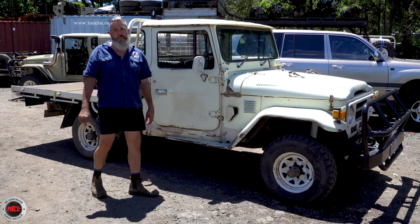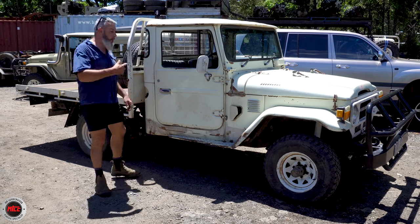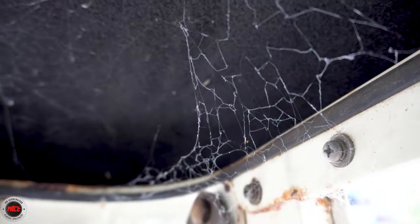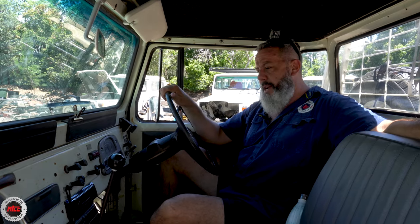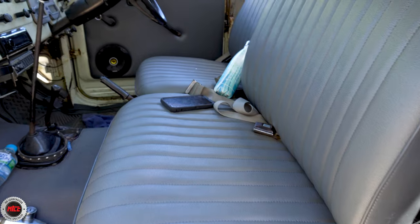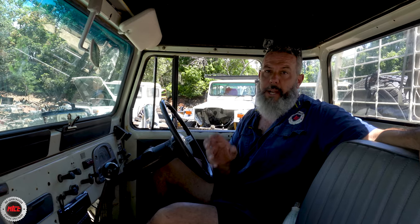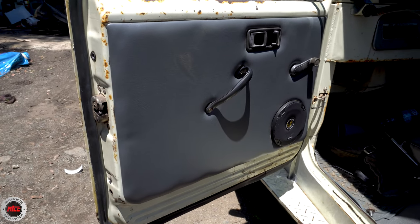Let's go and see what was going on in 1980 inside this cab. Old dusty, she's even got cobwebs still left in it. That gives it a bit of its look and patina. When Les purchased this one, it came with the seats reupholstered. The floor has a new vinyl on the floor, and also matching custom-made door cards came with this one.